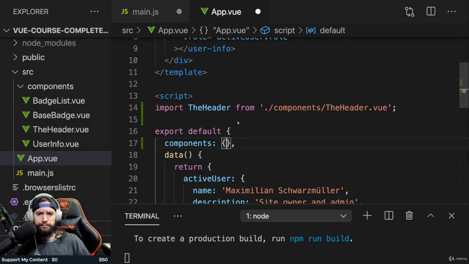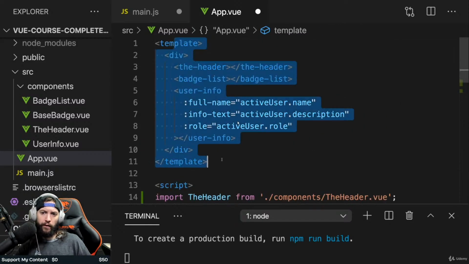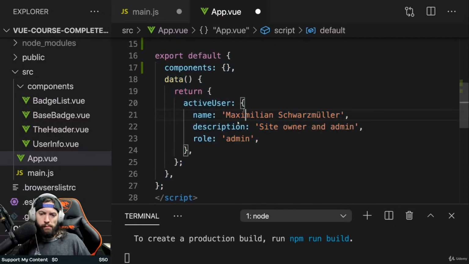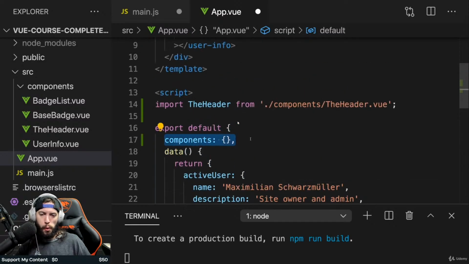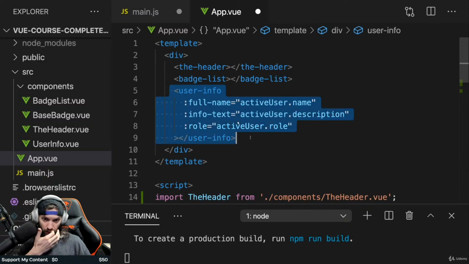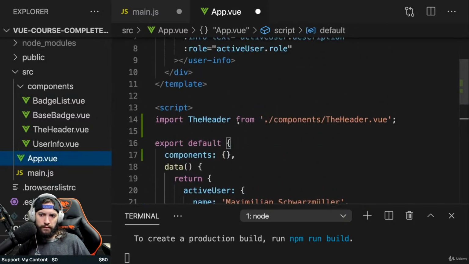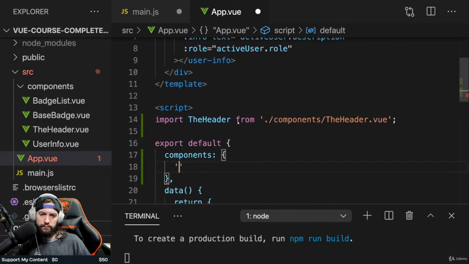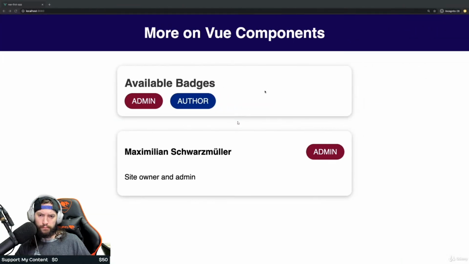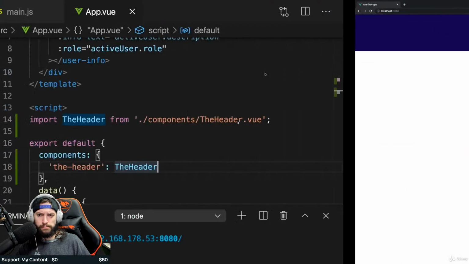And we can now tell Vue which components may be used in the template of this component. And the components registered here are then really only usable here, not in any other child components, not anywhere else in our application, just here in this .vue file. Now, components wants an object, and then we need a key value pair, where the key is our custom HTML element, so the tag we want to use for this element, and then the value is the imported component config object we're pointing at. And if I do that and save this, this still all works, but now the header is registered locally.